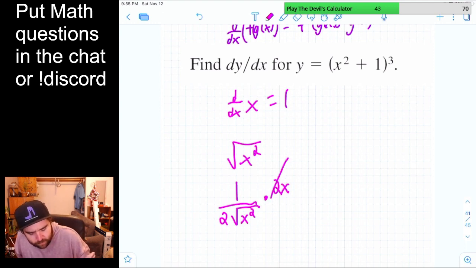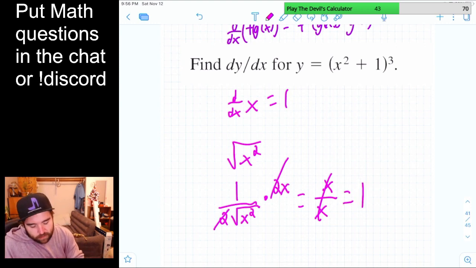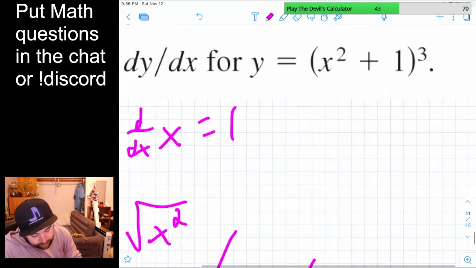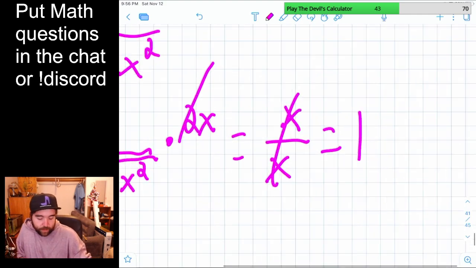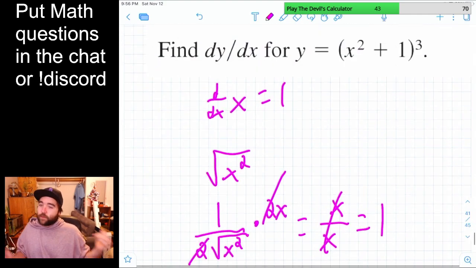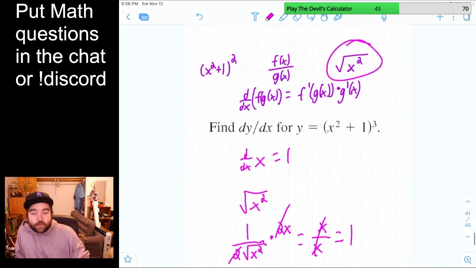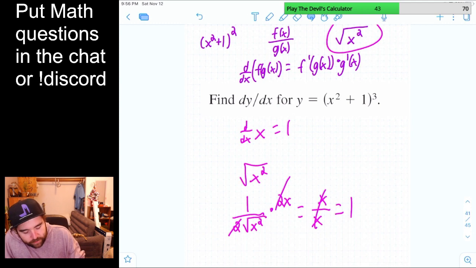So right away we see the 2's cancel. Like we said, the square root of x squared is x, so we're left with x over x, which just cancels to get 1. So again, see that we did this in two separate ways. We simplified first, and then took the derivative and got 1. Then we used the chain rule and took the derivative and got 1. And so again, since we got the same answer both ways, that is even more evidence that the chain rule works. So now that we've pretty much convinced ourselves of the chain rule, let's actually do this problem.